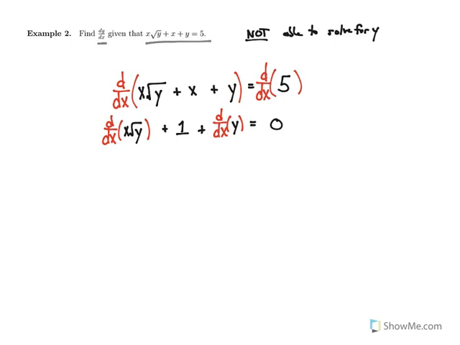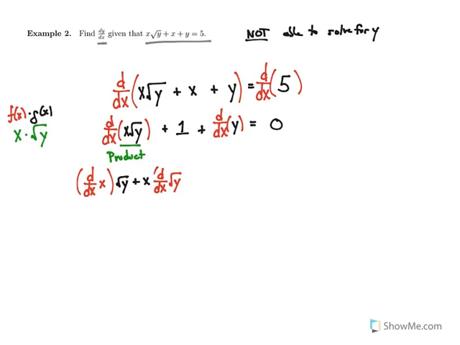All right, so to deal with x square root of y, we have to use the product rule here. And that's because we have x times square root of y. This is like f of x times another function, g of x, as y is a function of x. So with the product rule, we're going to have to do the derivative of the first times the second plus the first times the derivative of the second. Then we have plus 1, and then if we want to do d/dx of y, this is actually really easy to do because we just have to rewrite it as dy/dx, as that is what dy/dx is standing for, the derivative of y.